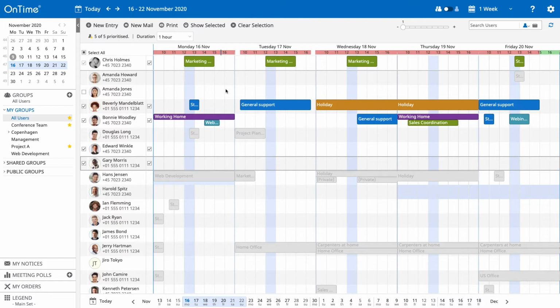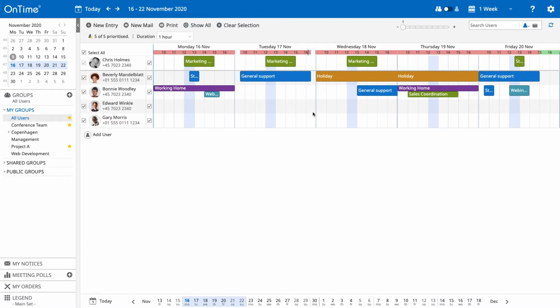To make it even easier to grasp the calendar information, I'm going to click on the Show Selected button up here. This will reduce your view to only include the people you have currently selected. Now a visualization will appear in the top, showing when there are availabilities in the calendars. The red color means that at least one of the selected people are occupied. The white means that the selected people are free, but that there isn't enough time to do an event with your chosen duration. And lastly, the green means that everyone is available and that there is enough time.